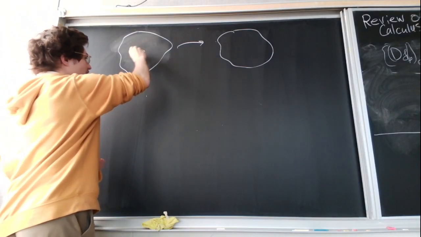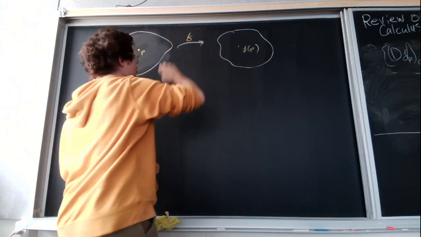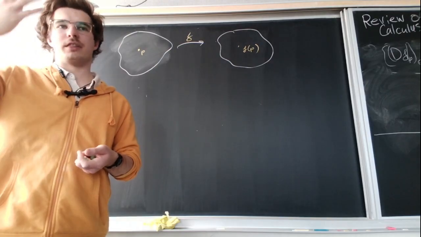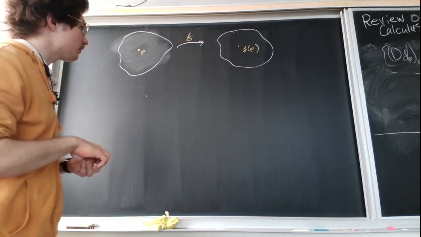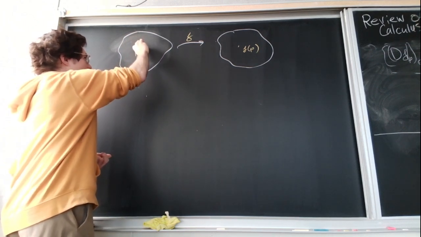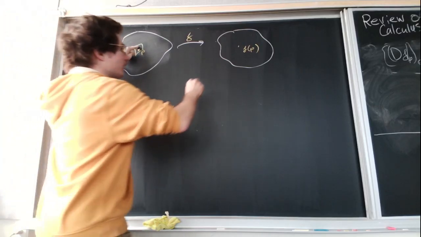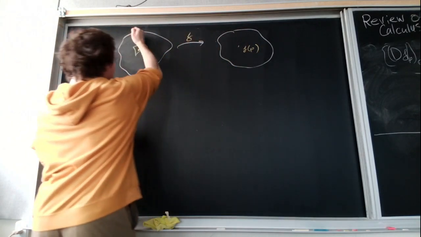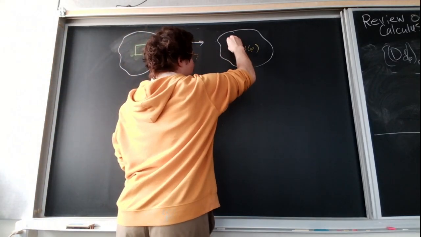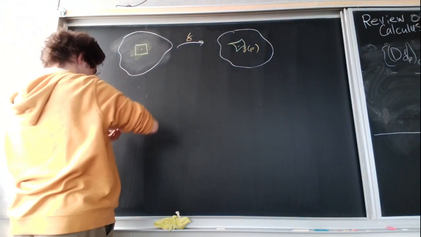So I have a point P. It gets mapped by f to f of P. Degree of f. And so what did we say of how we can think about this df object? I can think of this df object as how to map vectors around the point P into vectors around the point f of P. Sorry, I should be drawing this differently. I should be drawing this as a square and this as a curved thing. This was point P.